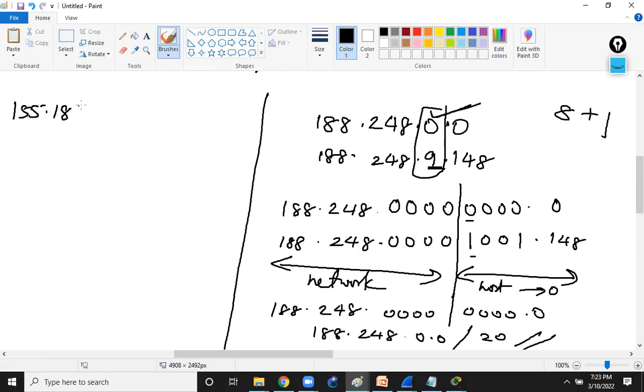155.96.0.0 slash, how much shall I give? 16, 17, 18, 19, 20, let it be. Okay, then 155.96.16.0 slash 21.